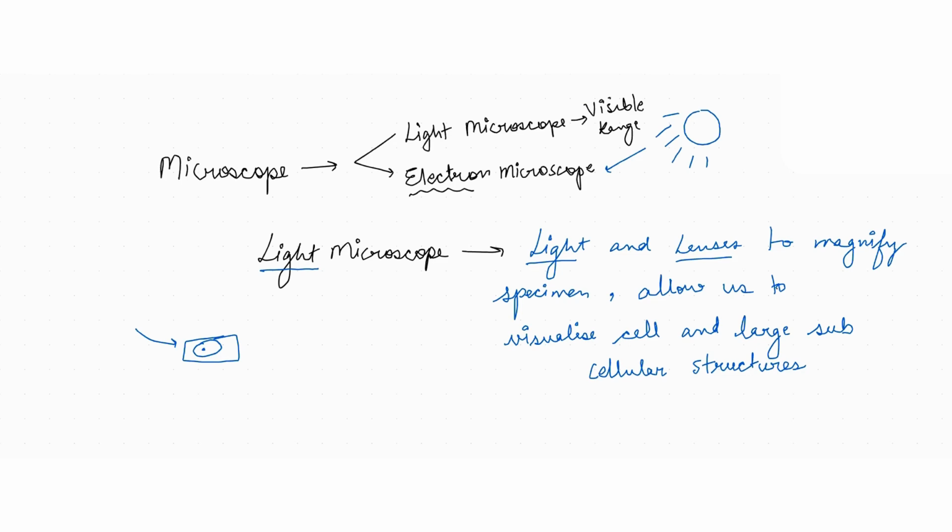So now, beta, what is electron microscope? It's going to use the light which is coming as a radiation from electron. So electron microscope, write down, uses electron radiation or beams, whatever you want to write. There we were using what? Visible range, right? Here we are using electron beam instead of light.